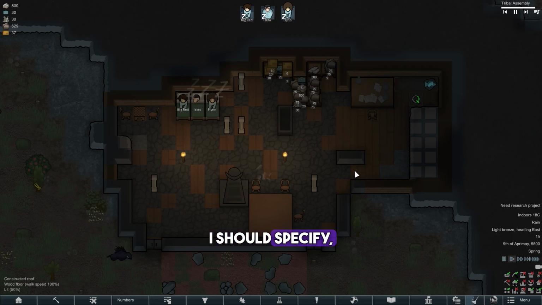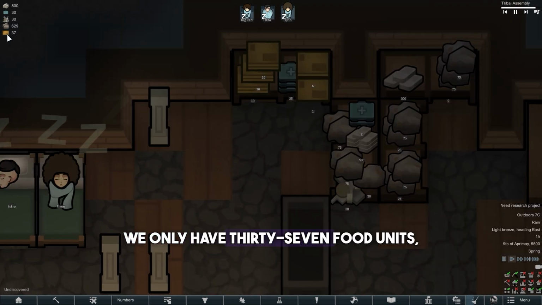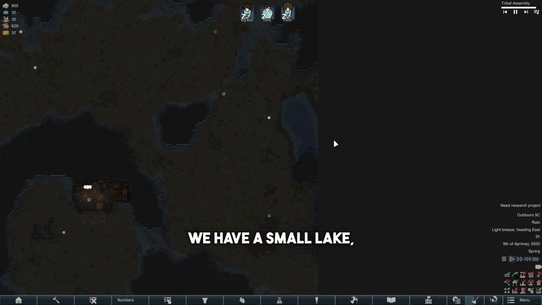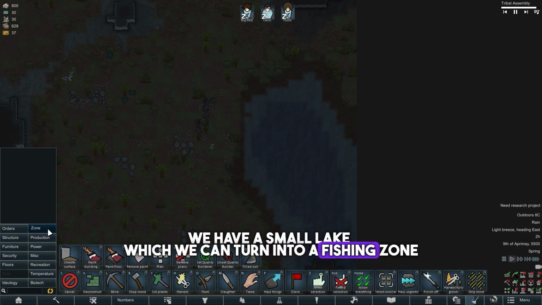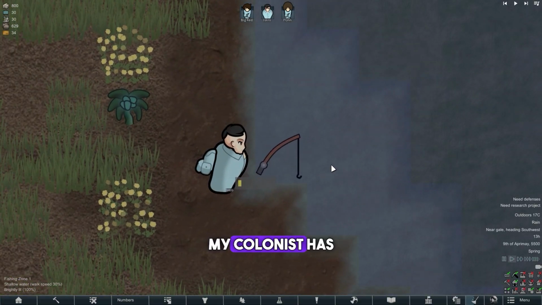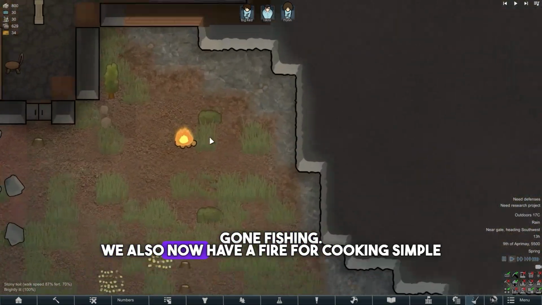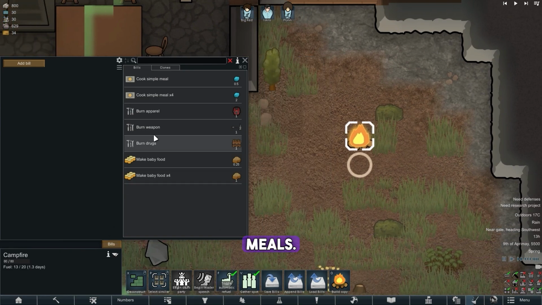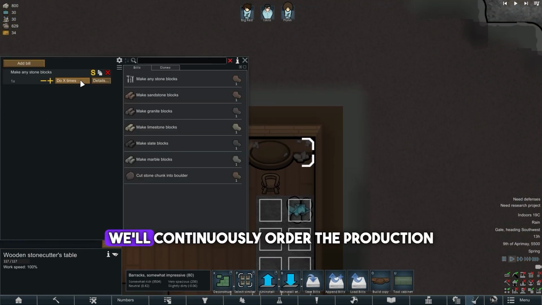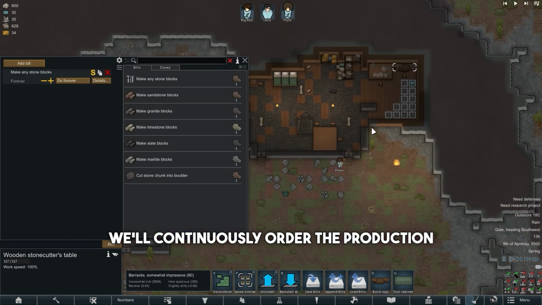I should specify we have a food problem. We only have 37 food units, but look at the edge of the map. We have a small lake, which we can turn into a fishing zone and send someone to forage for food. And look, my colonist has already gone fishing. We also now have a fire for cooking simple meals. Let's instruct him to cook. Also, on the stone cutting table, we'll continuously order the production of stone blocks.